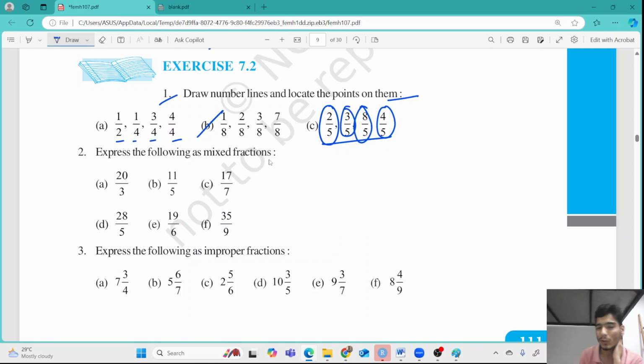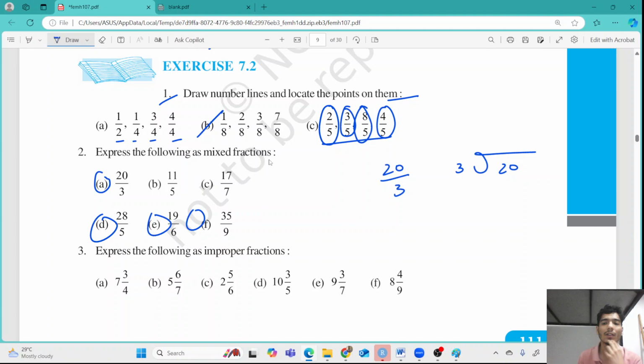Now express the following as mixed fractions. I'm not going to solve all of them, but I'll just do the first, then D, E and F part, because usually what the case is, हमेशा क्या होता है कि जो last वाले questions होते हैं किसी भी question में last parts होते हैं वो ही difficult होता है. So that's why I'll solve, क्योंकि जो starting वाले I hope that you'll be able to solve by yourself. Still, if you're having any doubt, you can just comment it down and I'll make another video for it. तो जैसे यहाँ पे 20/3 है, तो what we gotta do is 20 को मैं अंदर रखना है, 3 को बाहर रखना है.